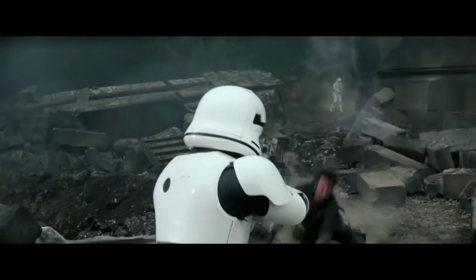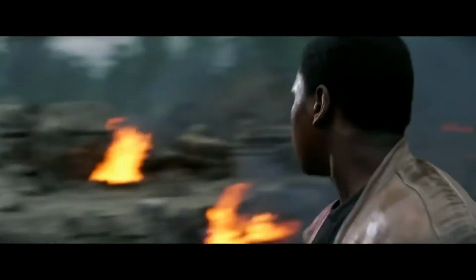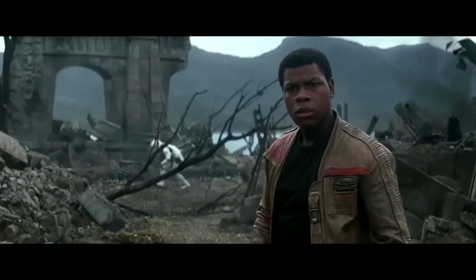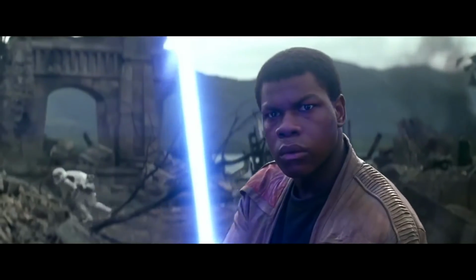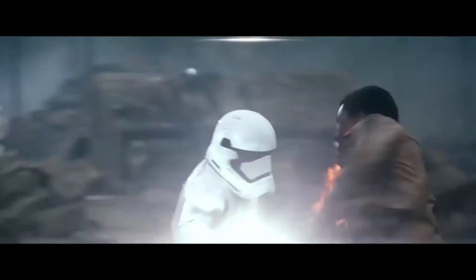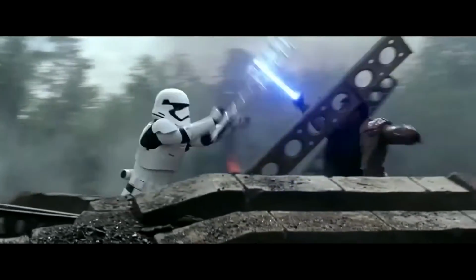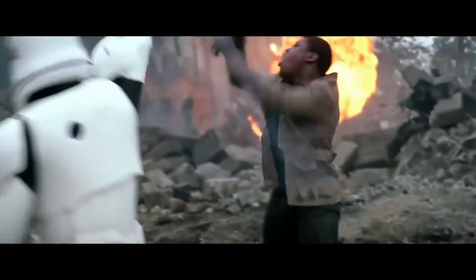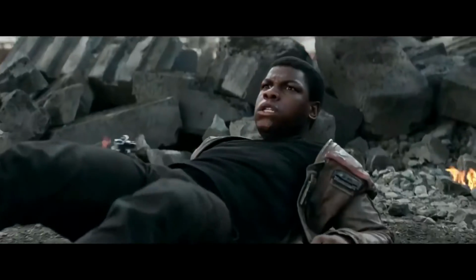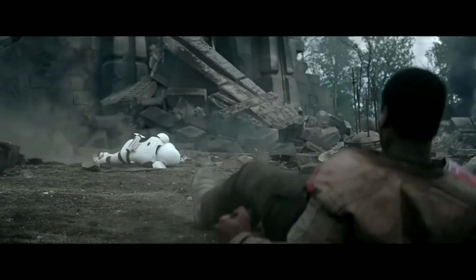Number 6. Finn vs. TR-8R, aka Traitor, Star Wars Episode 7, The Force Awakens. Oh, the memes that have come from this deadly encounter between Finn and the now iconic Stormtrooper. This battle is very brief, but really cool. Just like the fight between Rey and Kylo Ren, I really liked the rawness and spontaneity of the duel. I know that TR-8R gets shot at the end, but I hope to see this surprisingly cool Stormtrooper again.